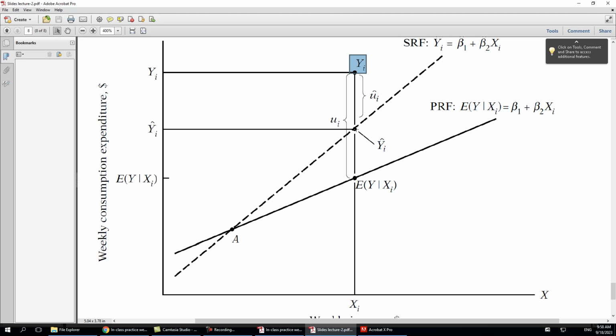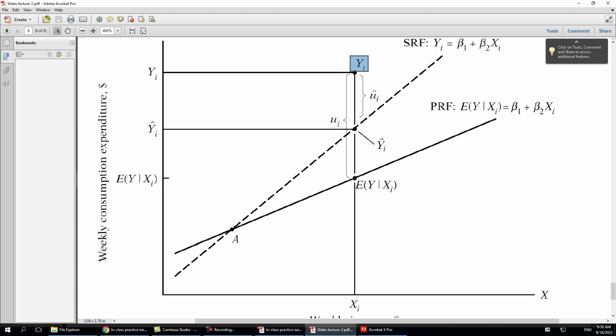So this $10 difference is our error of regression. But on average, a family with income xi consumes 120, for example. But this particular family, yi, consumes 150. And the difference between the average consumption, 120, and this particular family, 150, is just 150 minus 120, right? $30.